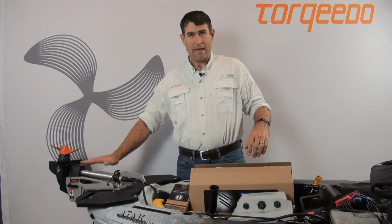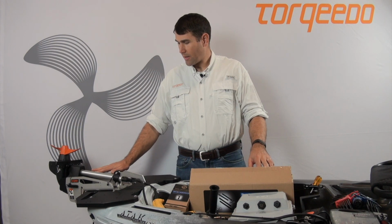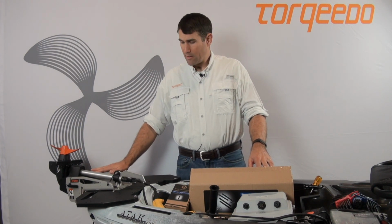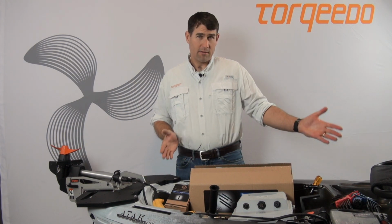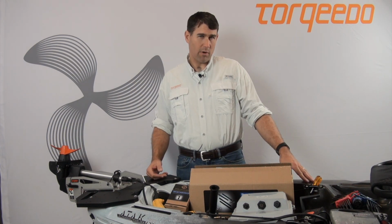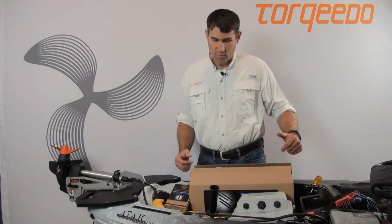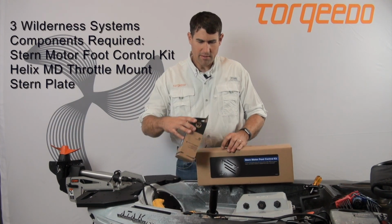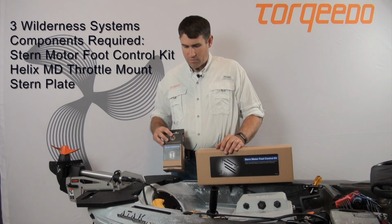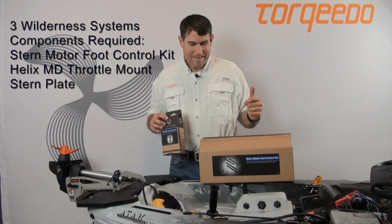What I'd like to show today is how quick and easy the install of this particular new A mount is going to be, especially on the Wilderness Systems kayaks. This is a Wilderness Systems Attack 120, but also the Wilderness Systems Radars. Wilderness Systems really makes it easy for us by providing the right types of accessories, and three that I'm going to highlight in particular that really make this install very easy.